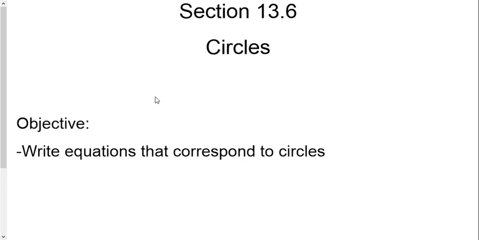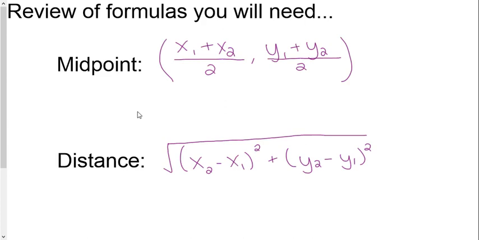This is section 13.6, which is our last section before our next test. It's about circles still, so our objective for this section is to write equations that correspond to circles. So I know we've been working with chapter 10, but we're going to throw 13.6 in here since we're still talking about circles. Before we go too far, we need to review a couple of formulas that you'll need for your homework.